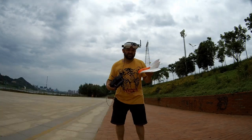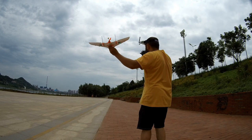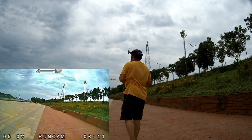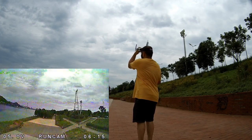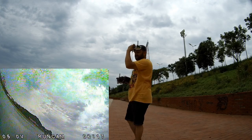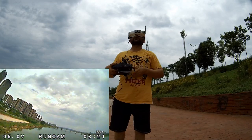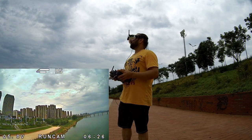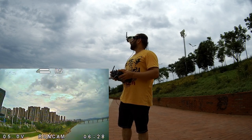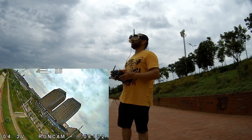Okay, you know, it's kind of fun. I want to give it a takeoff again. Hold on. Okay. And there we go. Oh, I have to stand like this, maybe. Yeah, I have to point my patch antenna towards the airplane.